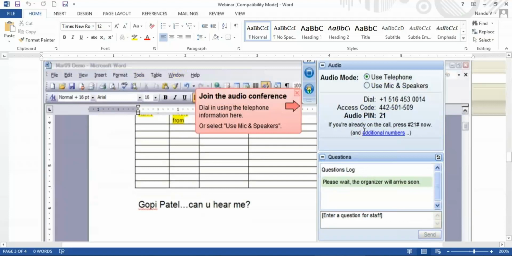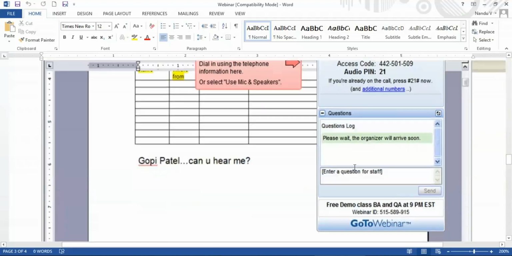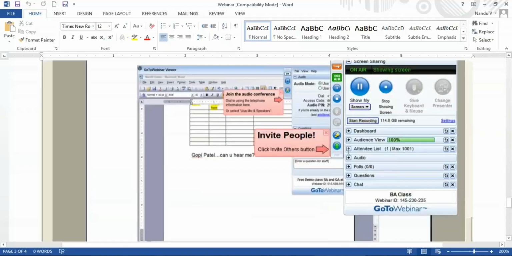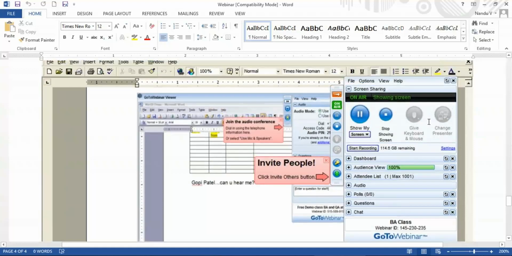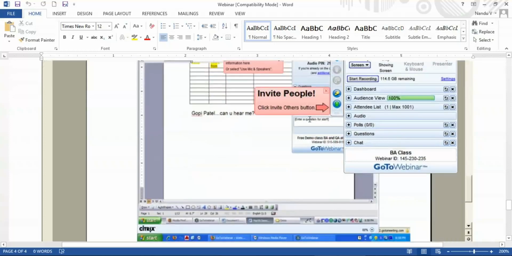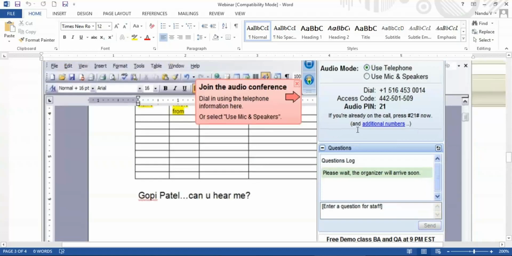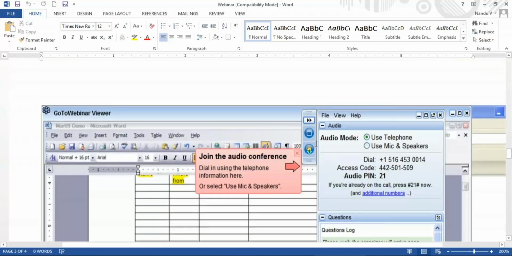Enter questions for staff. This is your view. My view will be somewhat different. If there are 10 students, I will have an attendee list of all the 10 students. In fact, this screenshot is from 2007 or 8, but still the general view hasn't changed. This is what I will see, and you will see somewhat similar to this. You can enter questions for me. If you enter questions, there is a pop-up which will show up, and accordingly I will open up for questions.